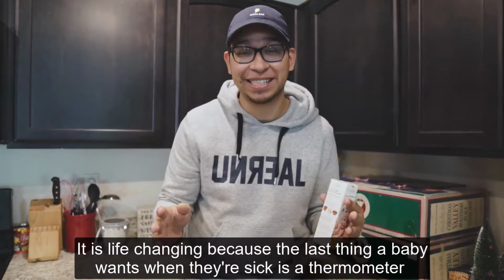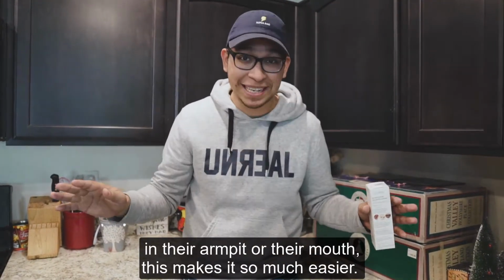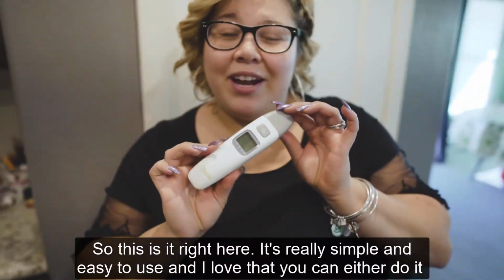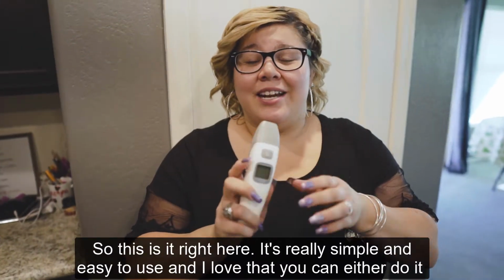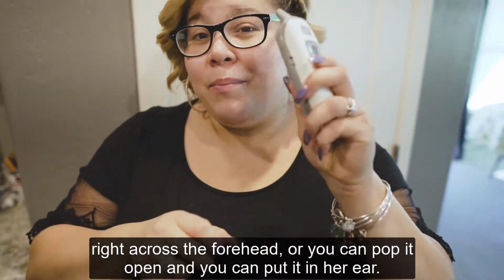It is life-changing because the last thing a baby wants when they're sick is a thermometer in their armpit or their mouth. This makes it so much easier. So this is it right here. It's really simple and easy to use, and I love that you can either do it right across the forehead or you can pop it open and put it in her ear.